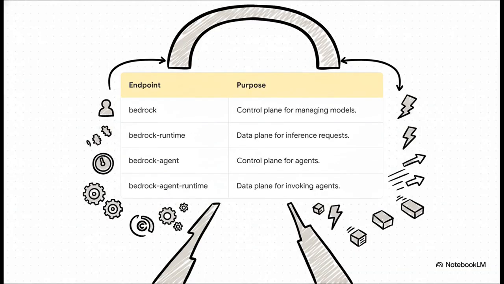This table here kind of explains the why behind that Bedrock Runtime name we just talked about. See, AWS is pretty smart about this. They separate their APIs into different endpoints. You've got a control plane for managing and training the models, and then you have a data plane, that's the runtime, which is totally optimized for the heavy-duty, high-performance job of actually running the inference.